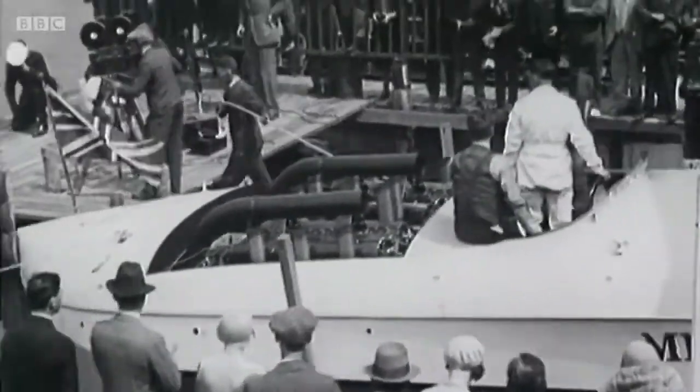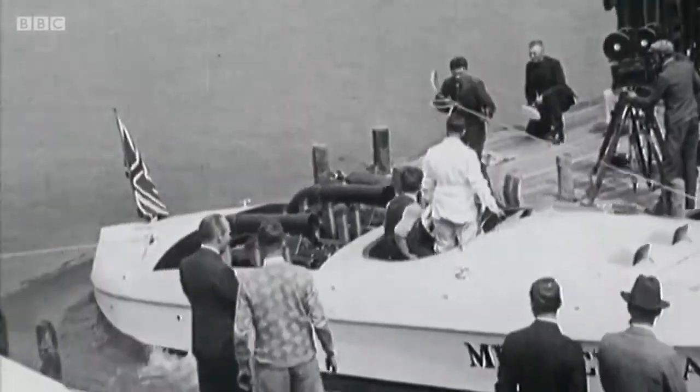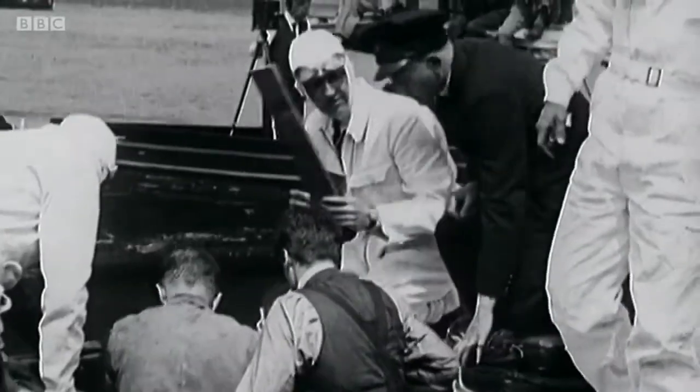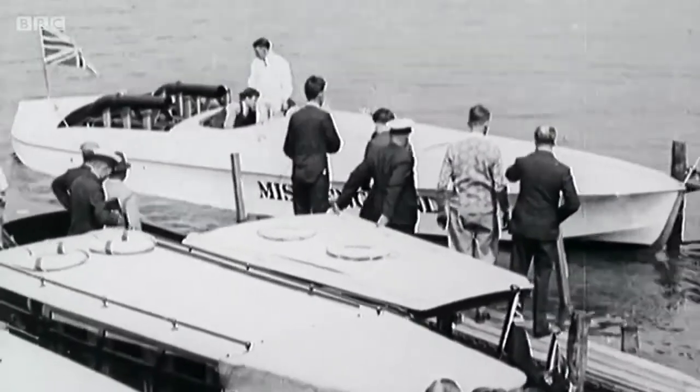So he broke three world speed records on land and was the first man to travel over 200 miles per hour in a car. And then he came to Windermere and set about breaking the water speed record, and it all went horribly wrong. Yeah, it was June the 13th, 1930, and he actually joked to his crewmate, Michael Wilcox, about whether it was auspicious or not to try and break the record on Friday the 13th. So he completed two runs and averaged just under 99 miles per hour, 98.76 miles per hour, which had broken the previous records just a year before.